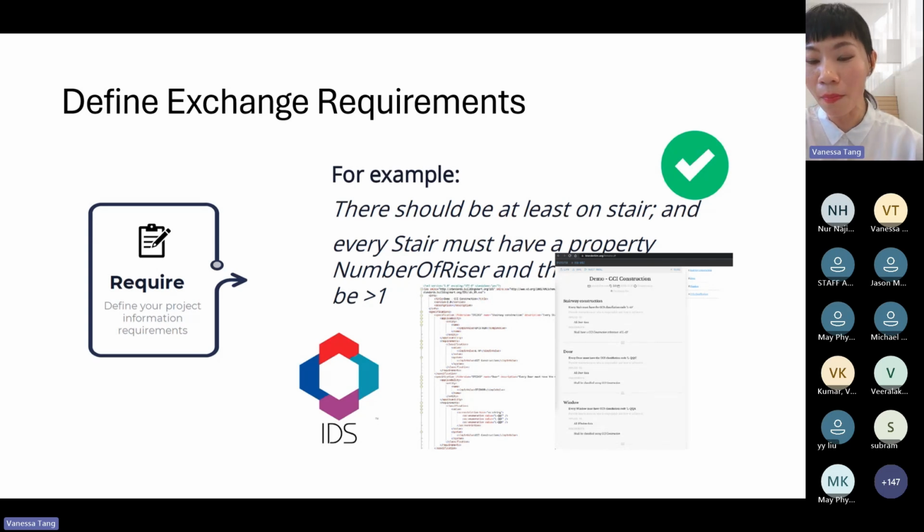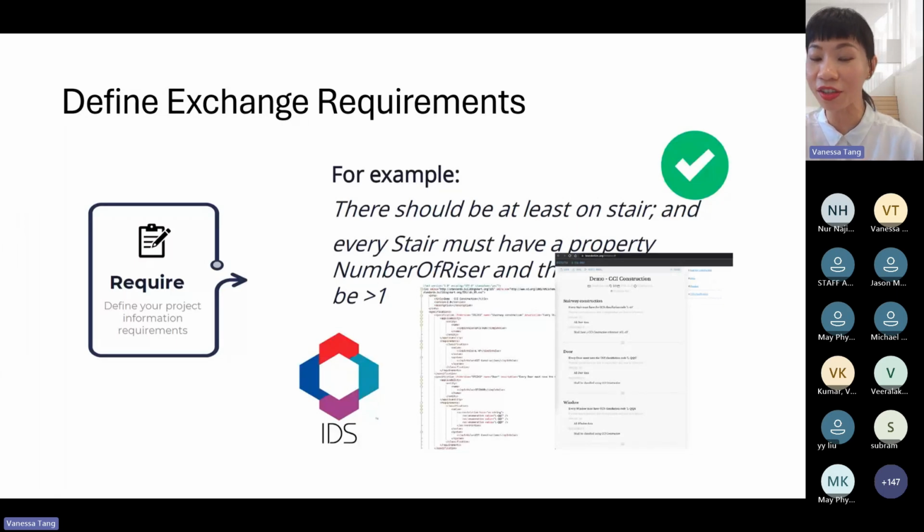This ensures that the models that are created are developed with the correct level of detail and contain all the necessary information. As the project progresses, for example, in the construction stage, the IDS can also be used to ensure that the model and information shared by different parties within the project, like contractors and subcontractors, are consistent with the project's requirements.